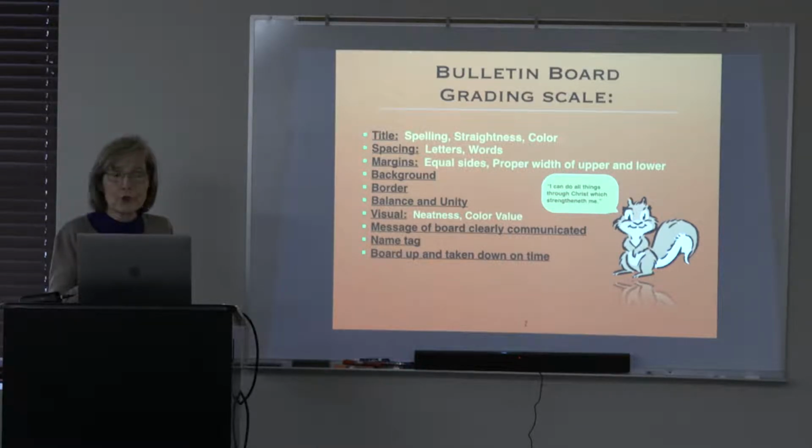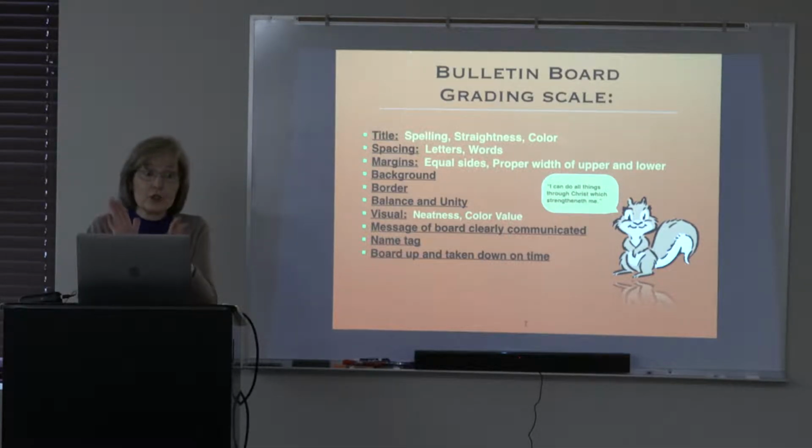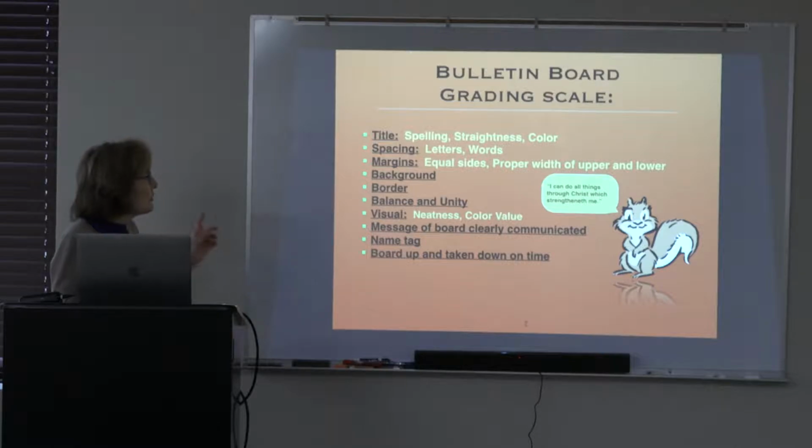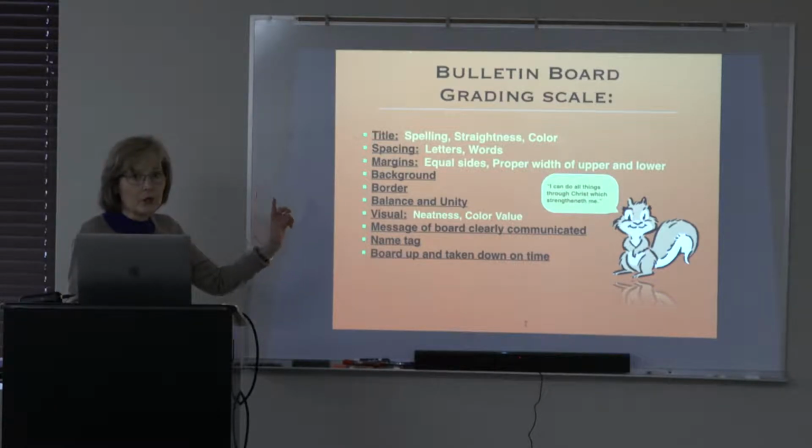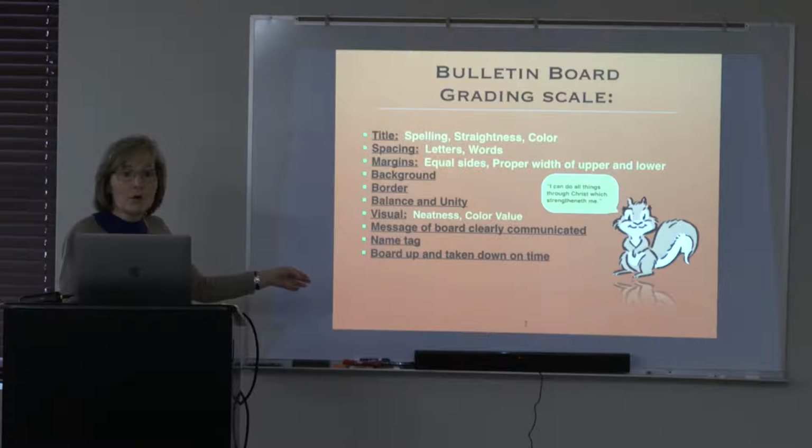Make sure that there's no big gap between letters within a word, or that they're not too close. Sometimes I have students that just jam them right up close to each other. So make sure that they're spaced very neatly. The margins, we've gone over equal sides and then a proper width of upper and lower, which the lower, I'll repeat it again, should be 1/4 to 1/2 wider.